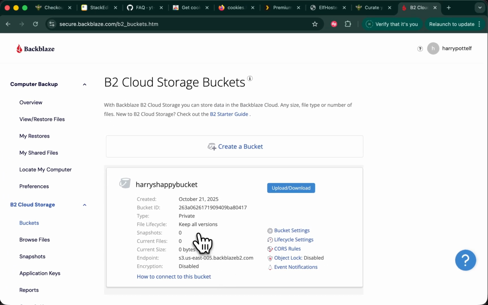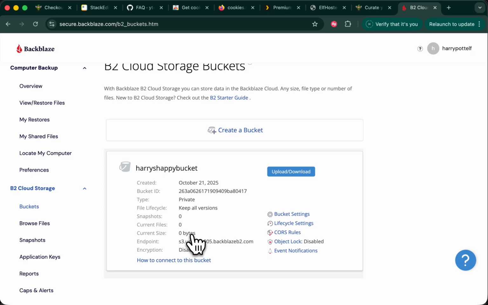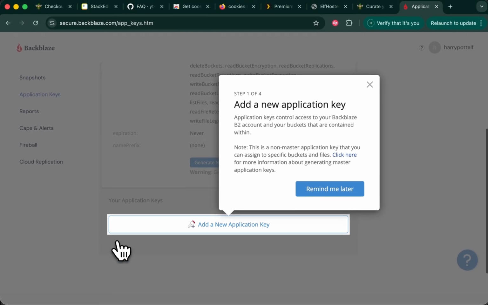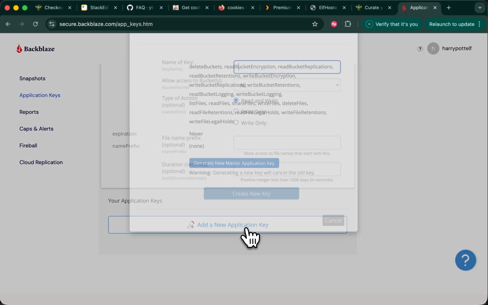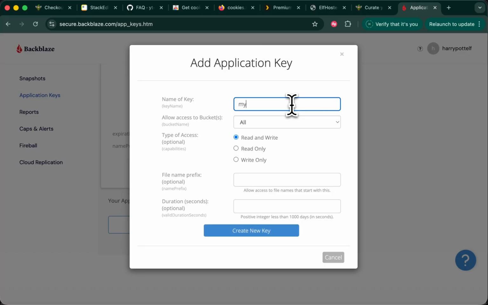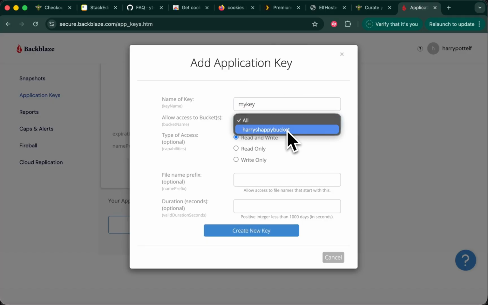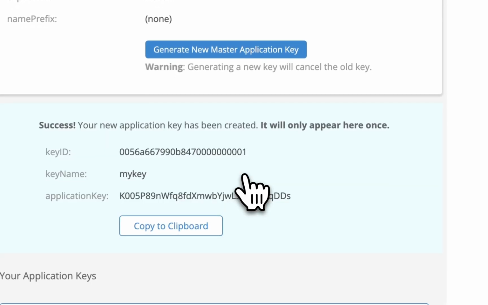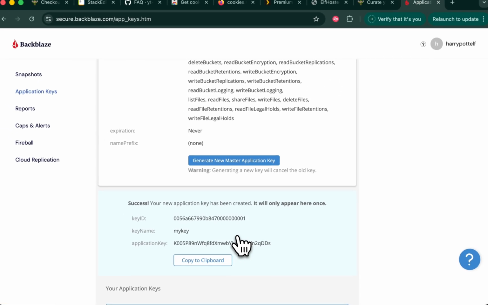Next, you need an application key. The application key is what lets us mount your bucket. Go to application keys. Add a new key. Doesn't matter what you call it, so long as it has access to your bucket, you're fine. If this is a dedicated B2 account just for YouTarr, you may as well leave this the way it is and create. That's all we need from the Backblaze side.